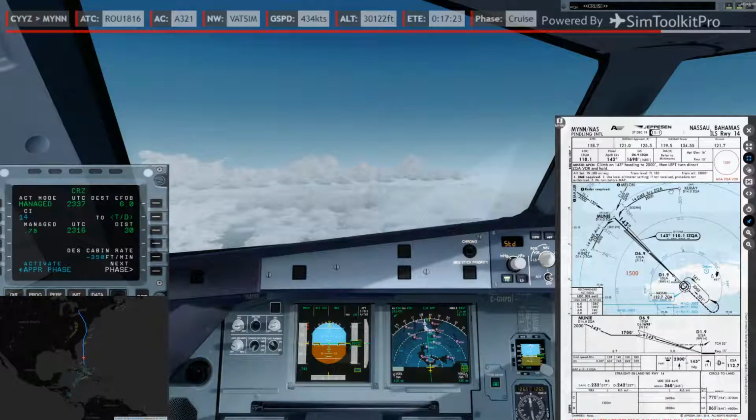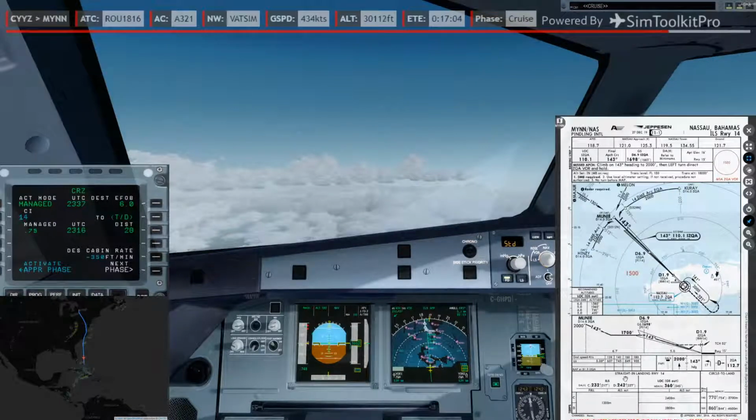We're gonna fly the DME arc until MYNN here, which is our intermediate fix at 2,000 feet. Then we're gonna descend to 1,700 and intercept the localizer and the glide slope at 1,700 and shoot our approach.